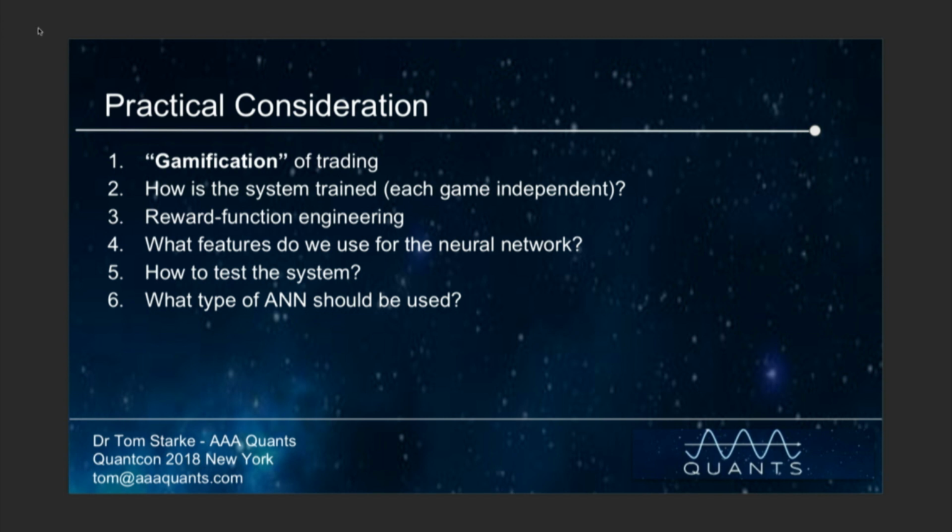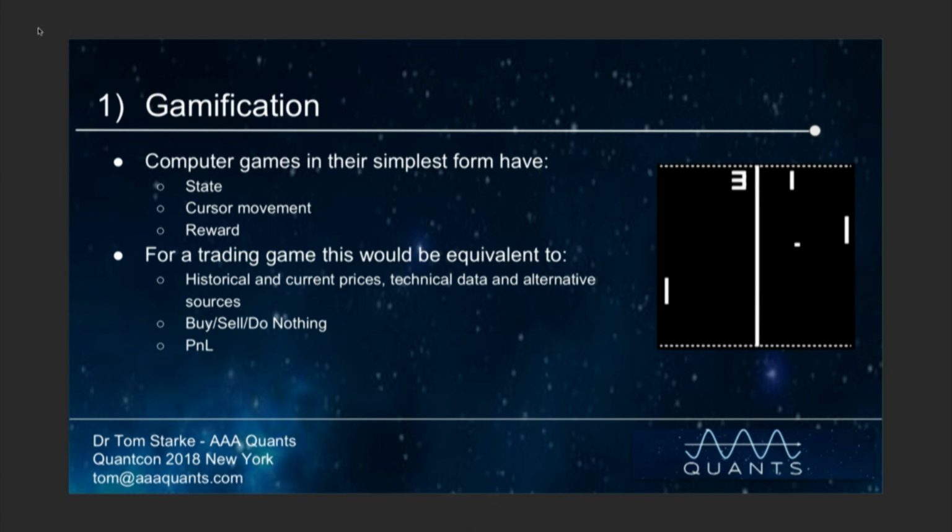How do we test the system? It's really understanding how the system actually performs overall, and it's actually not that easy with a reinforcement learner to really make sure that it runs the way it's supposed to run. And finally, what type of artificial neural networks can we use? We could just use a simple neural net, or we could use something like an LSTM, for example. I have tried quite a few, and I'll show you later. Actually, in my case, I found that simple neural nets are just as good as anything.